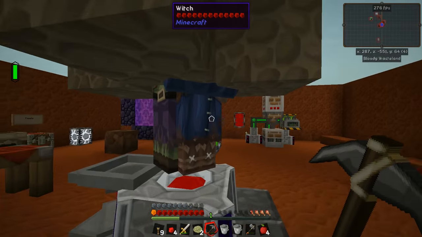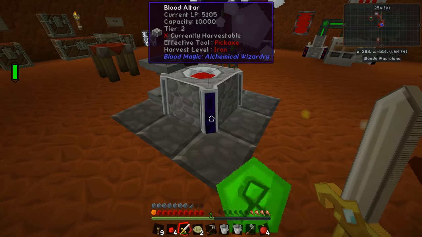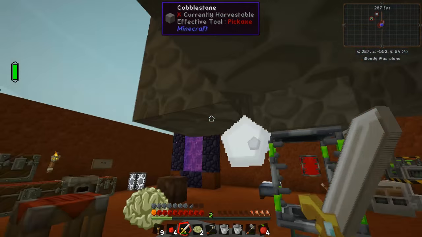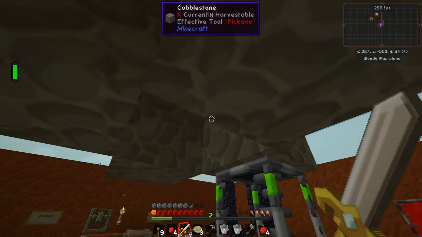All right, here we go. We've got a witch and a zombie, so now, I think it's a one-hit kill. The witch is automatically dead. The altar now is 5,000. Kill him again. Oh, well, kill this guy. 5,100. 5,600, so we get 500 per witch. I think it's a little less per zombie, skeleton, stuff like that. But if we keep getting more witches, I will be 100% happy with that.